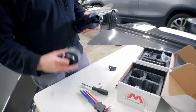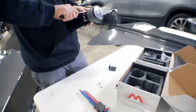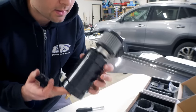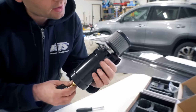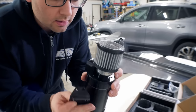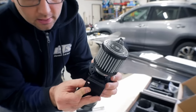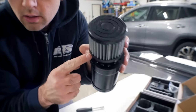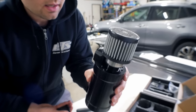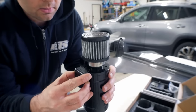Sorry about this camera angle, by the way. Of course, one of the really cool things about this catch can is not only its aesthetic being all billet, all black, but the fact that mounting it, you can literally put this bracket and clock this thing every which direction with all of these different mounting holes across the top. So that's a really cool feature. And I think mine's gonna be mounted about like that, right at the 90 degree position.